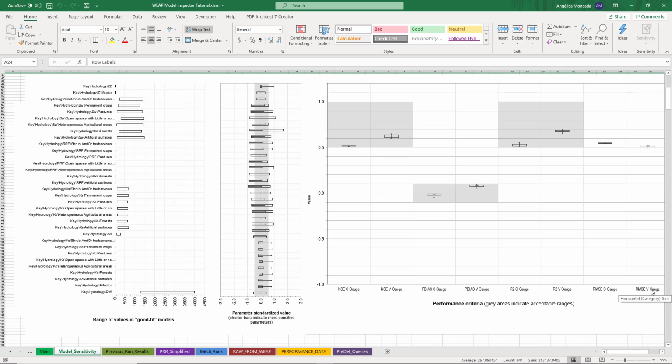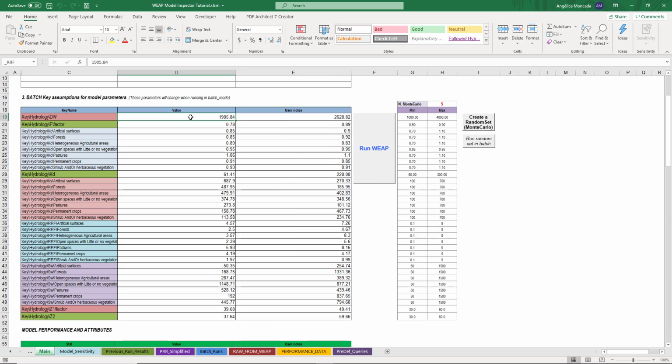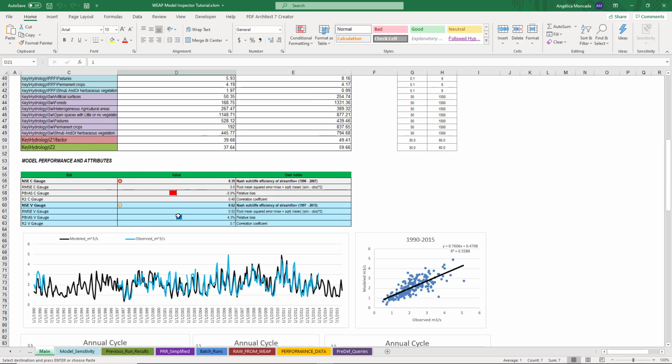As you can see, the tool is useful to calibrate and validate the model systematically. You can vary the hydrological parameters and evaluate the performance of the model. You can continue exploring the tool, aiming to improve the performance of this model. The model is calibrated and validated when you find a parameter set that represents the water balance in the study area. The simulated streamflow represents the observed streamflow, and the goodness of fit metrics meet the performance criteria.